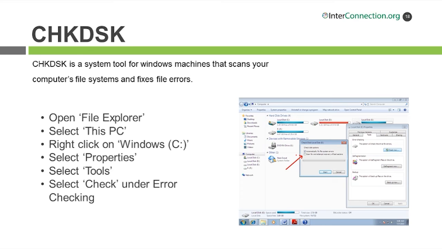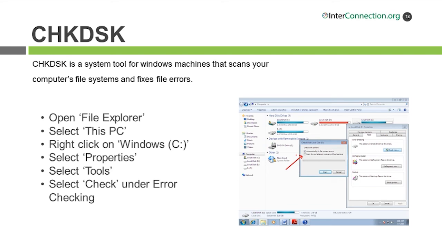Now, these file errors are some of these unseen things where you're like, why is this program not working? Why is it glitching, or why is it catching? There are several circumstances that these can play out and cause issues with your computer. So this is another great thing for you to do so that you can keep your computer running well.